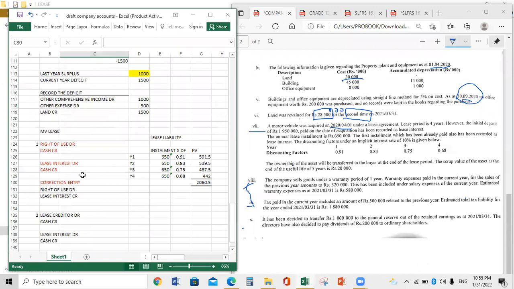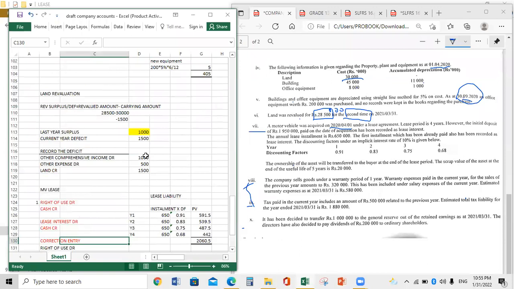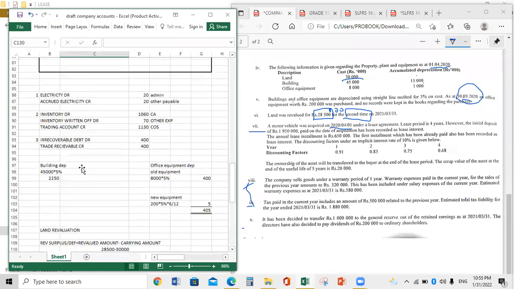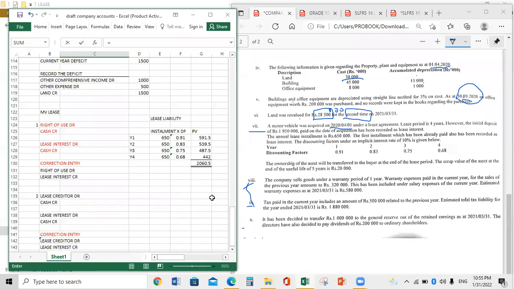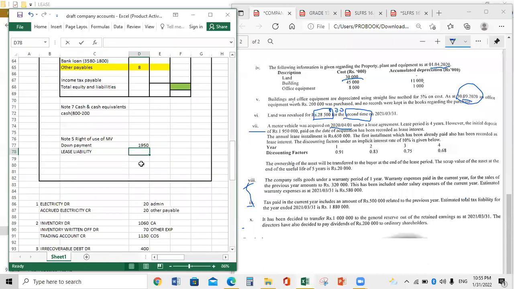Yeah, what I told was correct, guys. Scrap value is given to find the depreciation. You don't add that, okay? Only the guaranteed value. There is something called guaranteed value, but I don't think they will test you on that. That only you have to add. So guys, see here, the lease liability. The lease liability amount is how much? 2060.5. So guys, now don't round it and put as 2061.